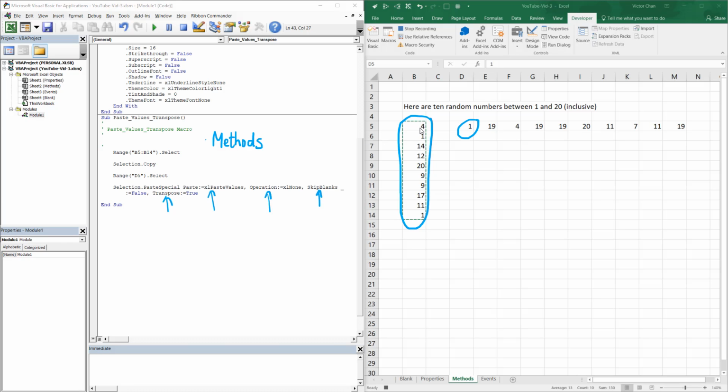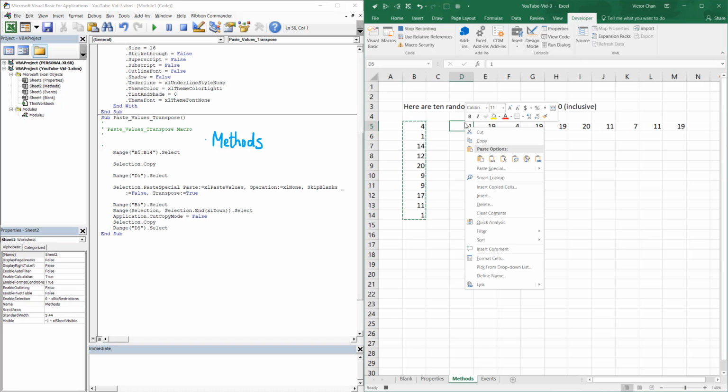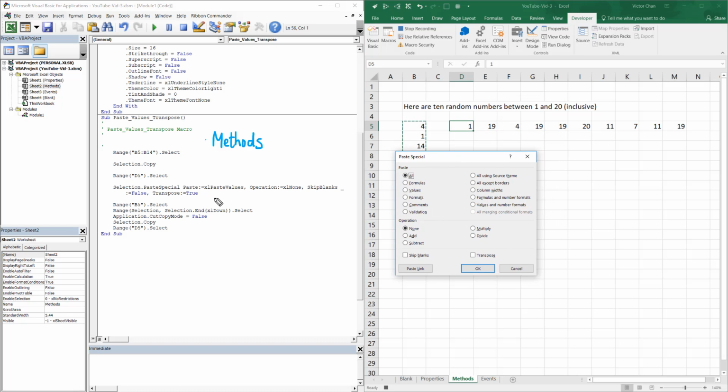So in case you're not familiar or you can't remember quite what that means, let me go through this again. Oh, hang on, I've still got the record. So hang on, just have a look at this. I haven't stopped recording the macro. So you see every action I do is going to continue adding down here. So let's just take this off again. I'll keep recording so you can see this again. I'll copy this, right click in here, do a paste special. Okay, now what you can see is what I did before is select values and transpose.